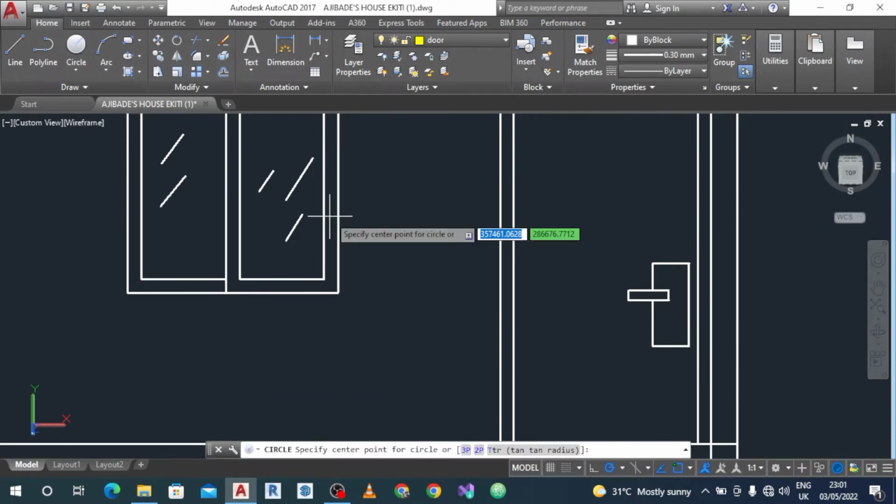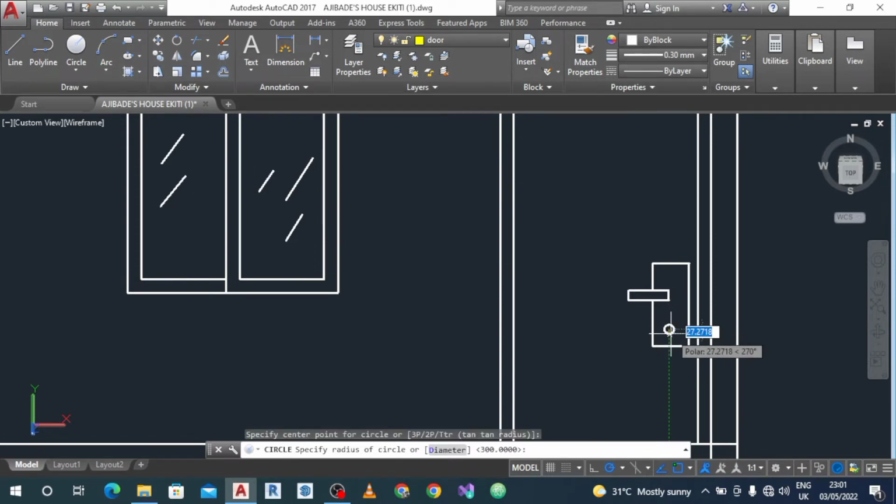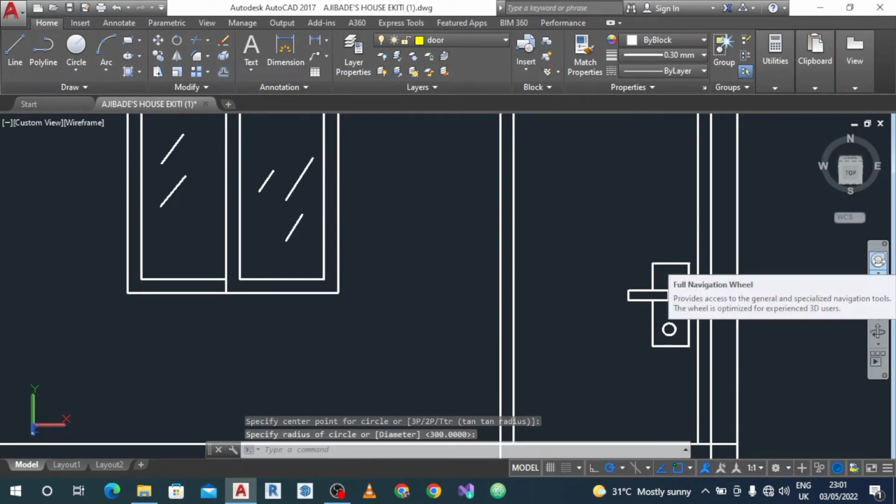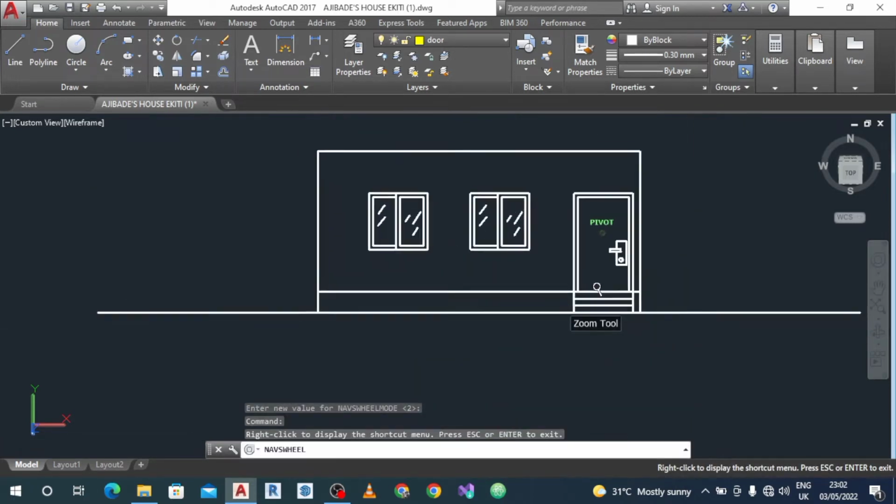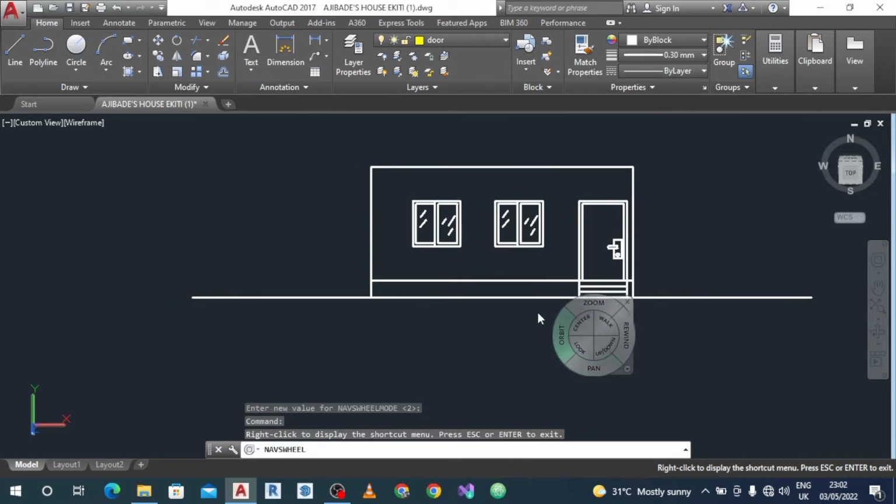Then I need something that looks like a key, a center key where I can put the key in. So I'll click on circle. I'll just pick the center point, click on it, then drag it open. I think this is good. Something like this is good. Yep, then I just click. So there you have it, our door handle, good to go.